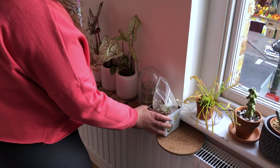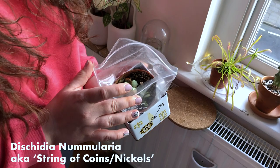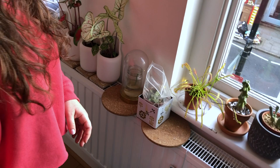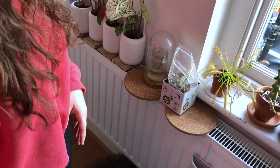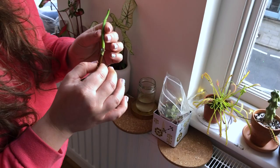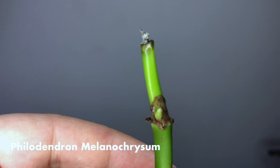In here is another sad story. We have some string of coins in here and some string of dolphins. The string of dolphins were just plonked in there to try and promote a bit of green into this pot — that's been sat there for about a year and hasn't changed, but hasn't died either. It used to be an incredible 12-inch pot, but unfortunately it didn't make it. Again in the rehab corner, we've got some philodendron melanochrysum which came and two leaves broke off in shipping. This hasn't actually started to rot, so I'm not sure why it's gone brown. I waxed the ends of it, but as you can see there's some new growth, so I am really hopeful that eventually that will grow into a plant.